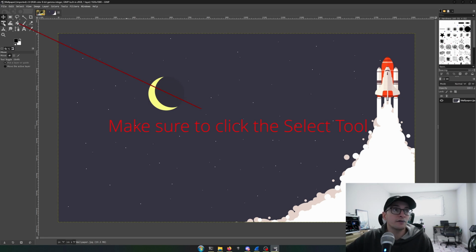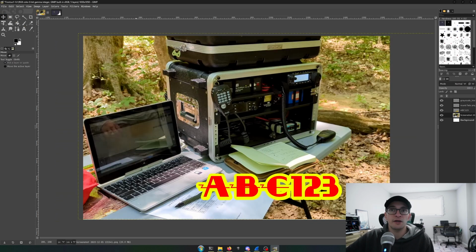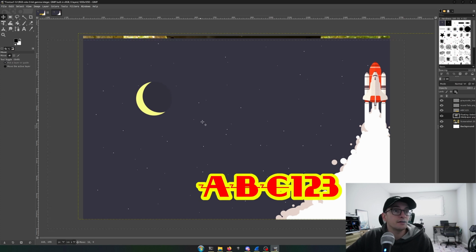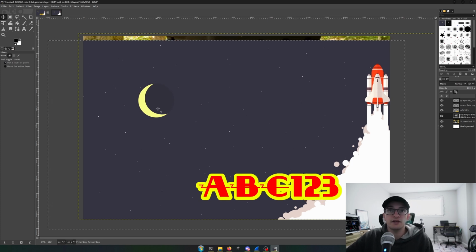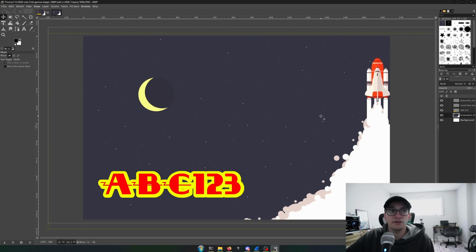So if you weren't over here on this, you need to select this after you import it, hit Control-C to copy it. Next, go back over here, and then hit Control-V. And now you have your own background, and you can move it around. Say if you want that to be a different place, you can also take the text and you can move the text around too. So just an example of that, I'm going to click the ABC 123 layer over here and say I want the text right there. And then click the background again. That way I just can move it around. And now you have a front of a card.